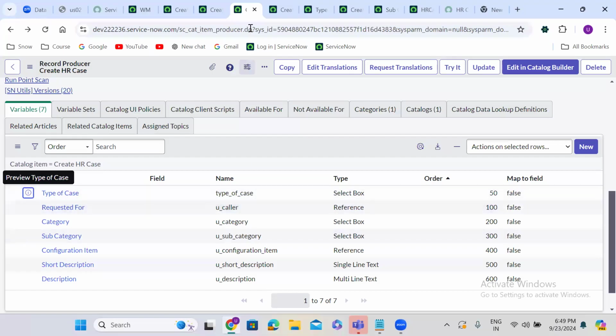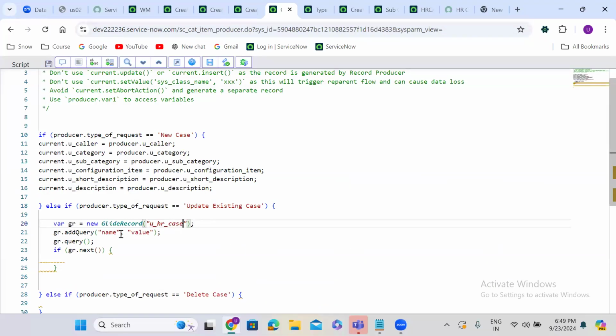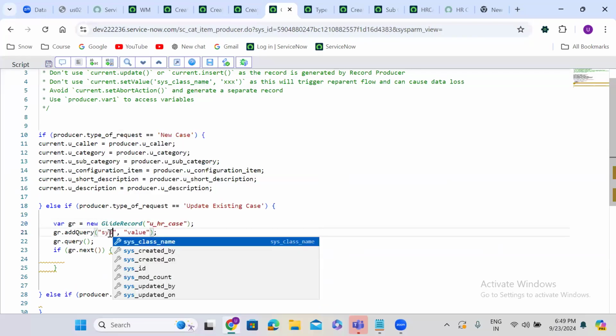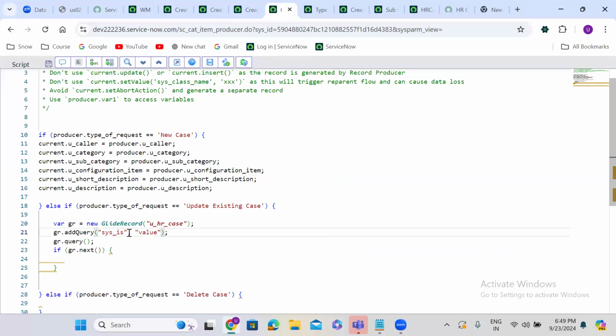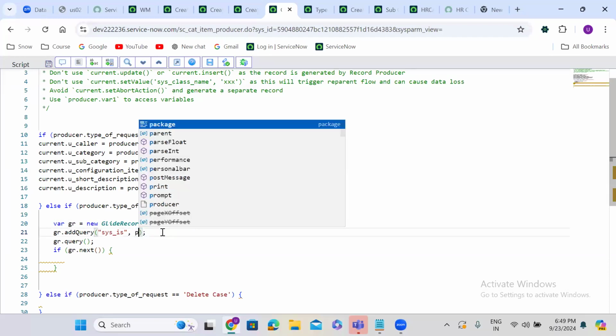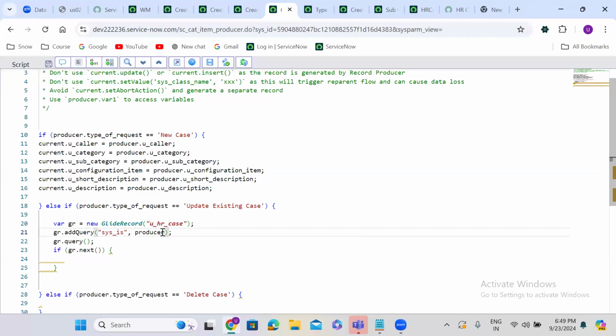So you will query that HR case with the system ID, using producer.hr_case. It will query the HR case record from the database.